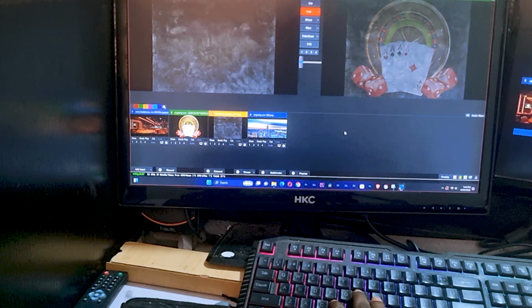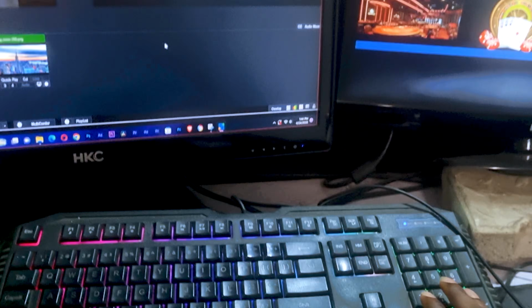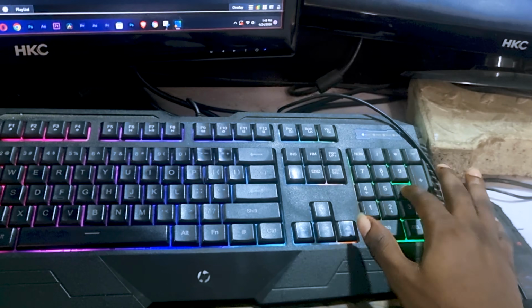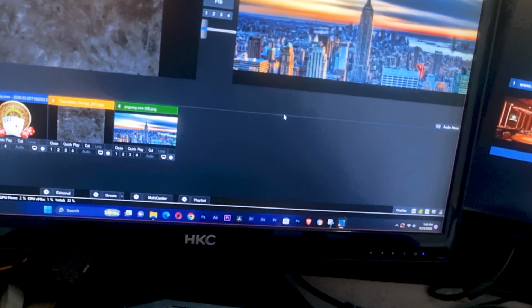Exactly how it is. Those are the shortcuts we can use, and you can see our multi-view over here and any outputs we have. Though I like to use the number pad over here, it's easier for me: 1 2 3 4 5 6 7 8 9. But then you can use the custom overlay, or you can edit it the way you want it. And this is how you do your multi-view in vMix.